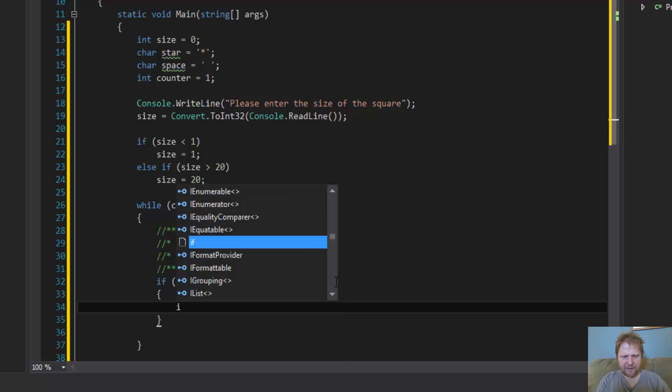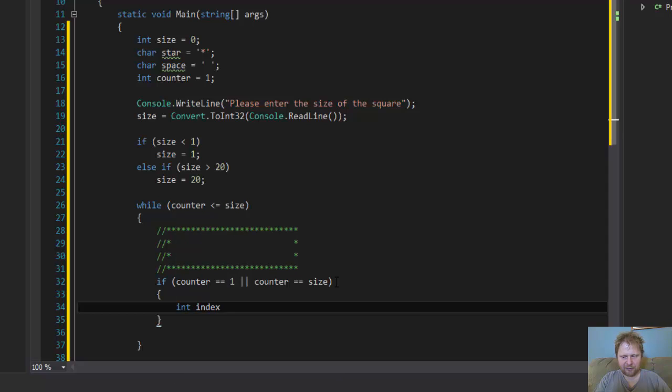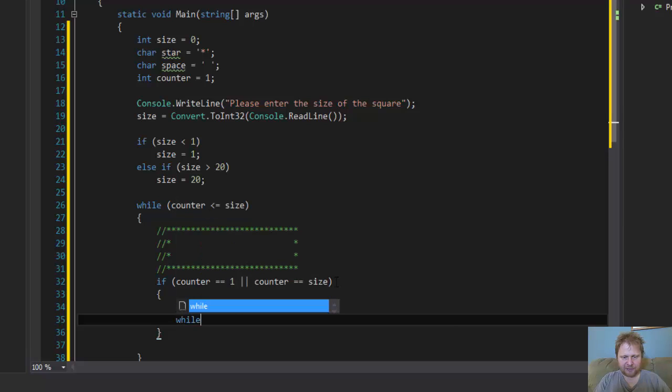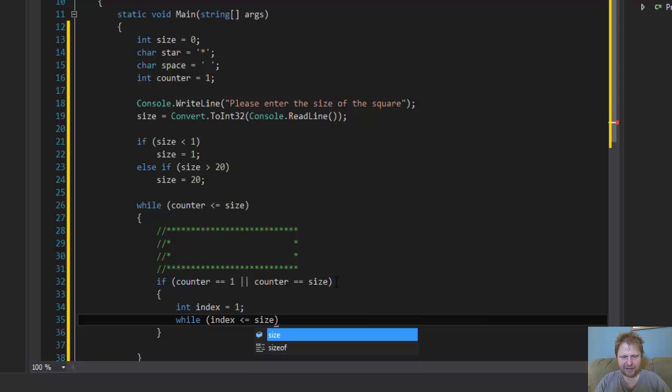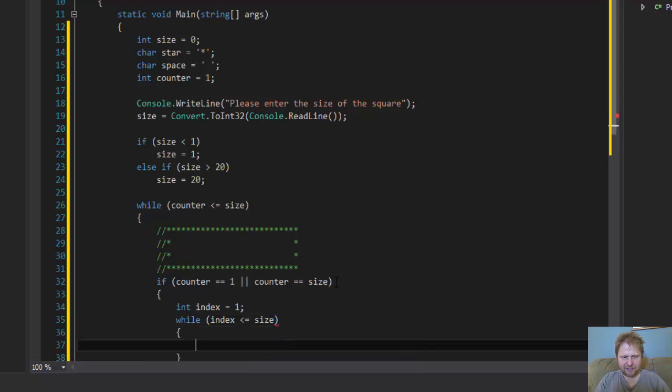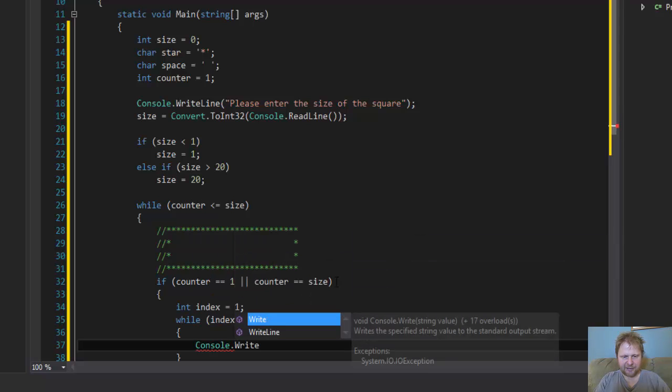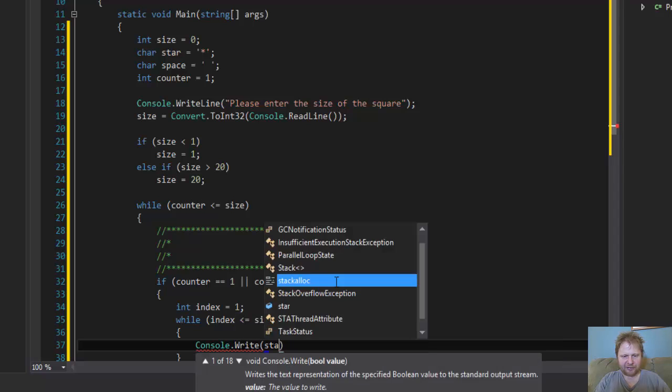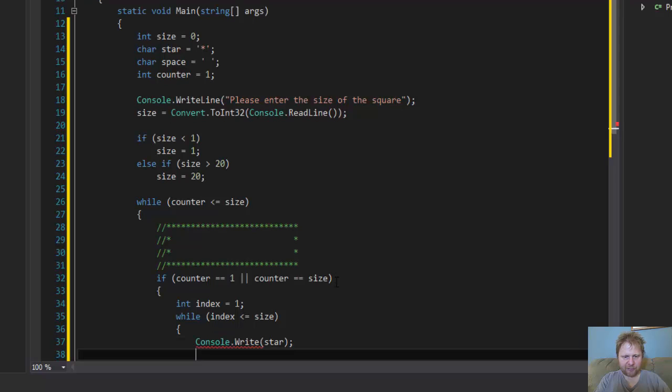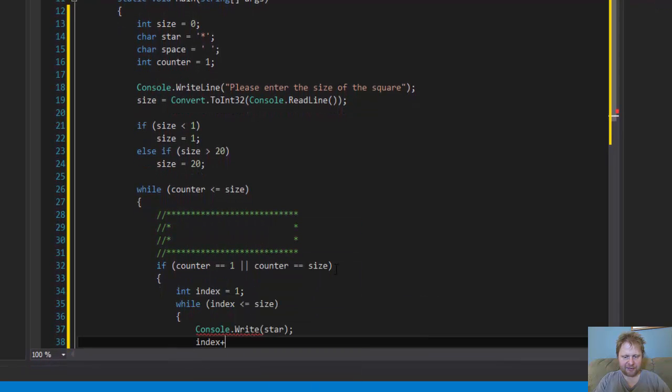So let's get another variable called index equals 1 and do another loop within the main loop. So while index is less than or equal to size, Console.Write, not WriteLine, because we're writing continuous characters. We'll write the star, and of course we need to increase the index.